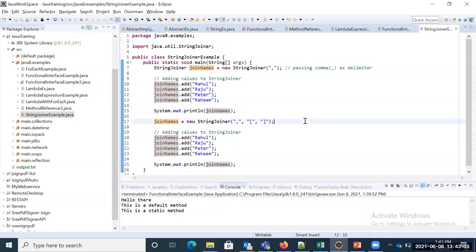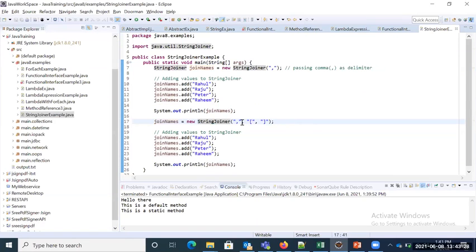Now I have another requirement: in the front and back, I need to put brackets. So the elements should start with an open bracket, each element should be separated by comma, and then end with a closed bracket. For this requirement, I can create a string joiner like this.